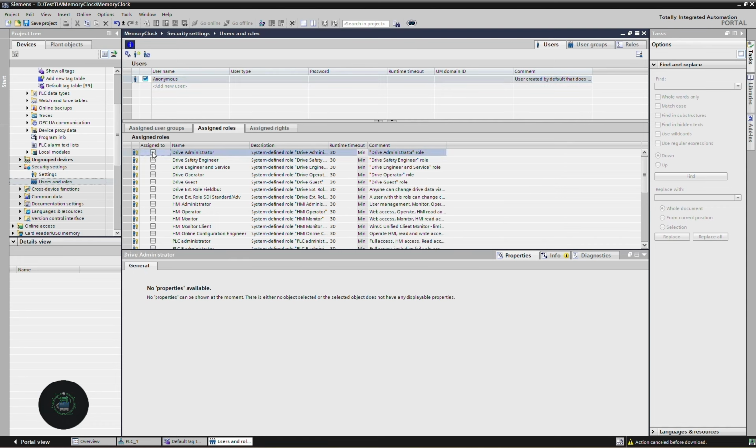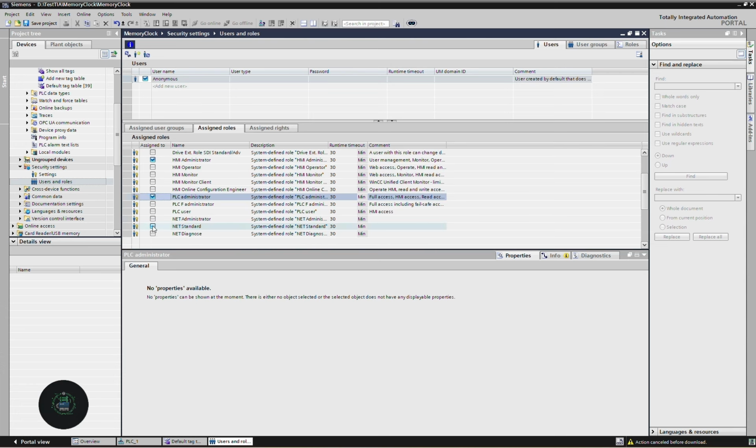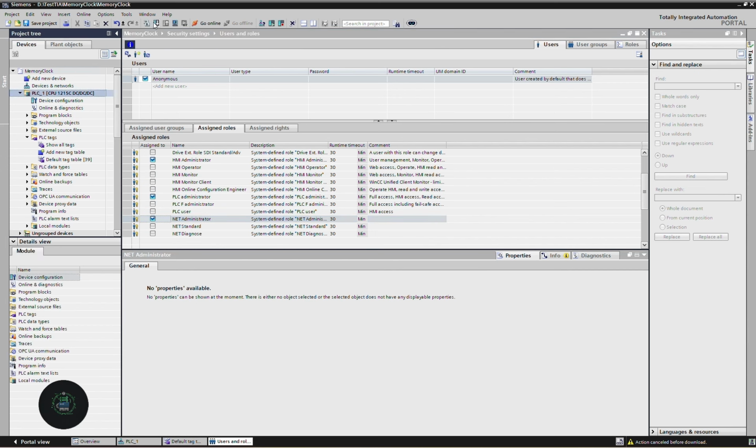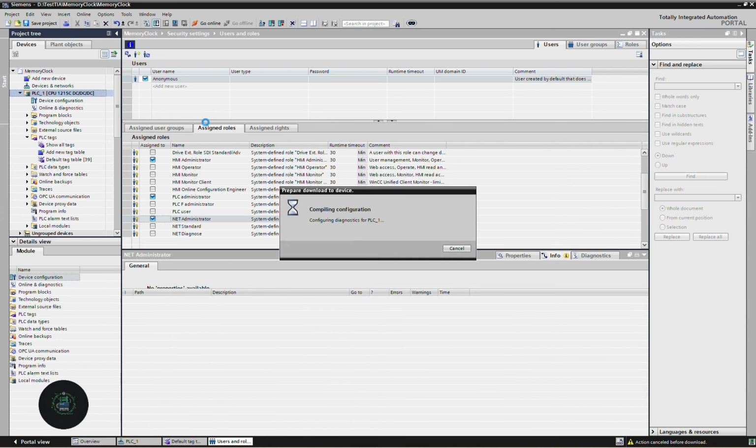Check this one and give the corresponding rights. Let's see if we can download the program right now to our virtual PLC.